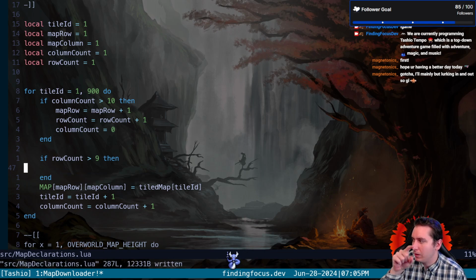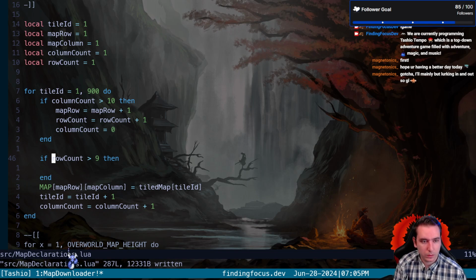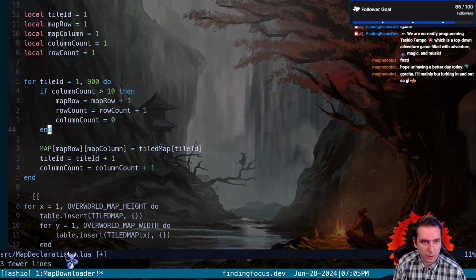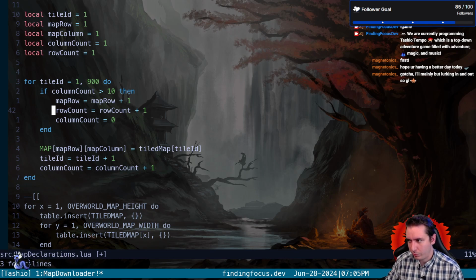Okay, so yeah, we need to go through the top row, and then we need to go back. We need to reset. Oh, yeah, okay. It's so hard because I can't test this. Okay, so if we walk through this, row count gets row count plus 1.